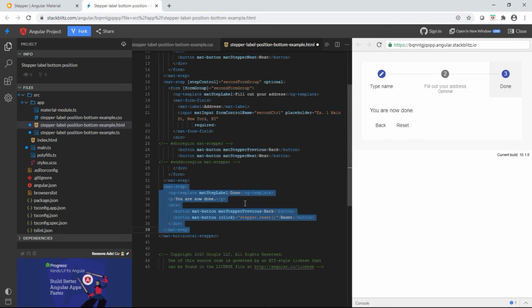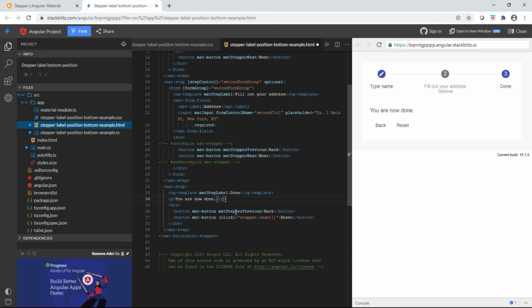And the only thing, so there was the template which said done, and there was a mat step label, and the only thing here that's important is that there is the previous button, the mat stepper previous directive, because it's really the mat horizontal stepper which is doing the navigation.